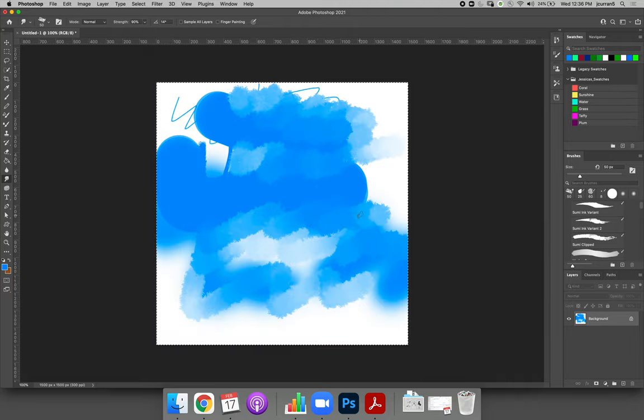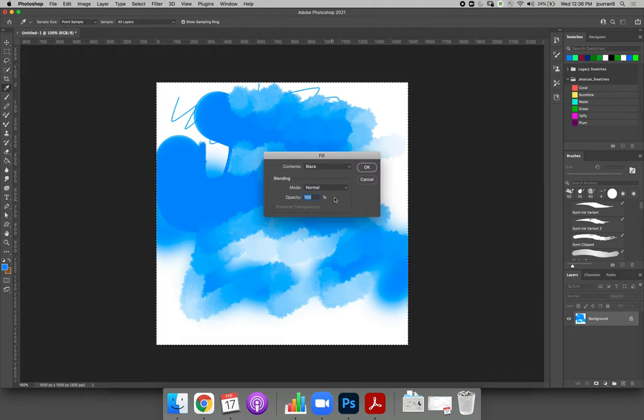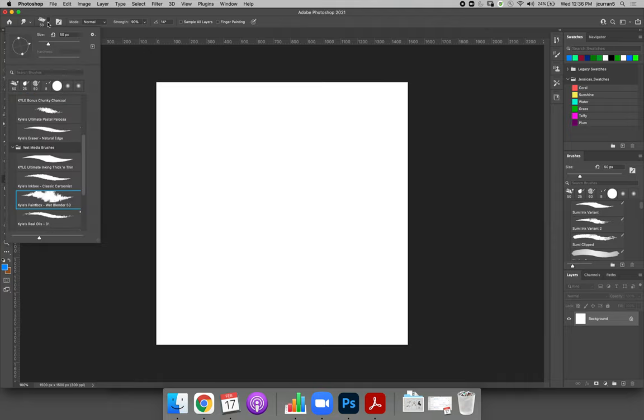I don't want to do that. I'll fill it in with white. Now when I use this brush, which is a smudge brush, it will appear that nothing is happening because the brush is not a brush, it's a smudge tool. So be very careful when you're using the brushes panel or this flyout menu, which is just a copy of the brushes panel, that you're choosing a brush and then paying attention to what it does.